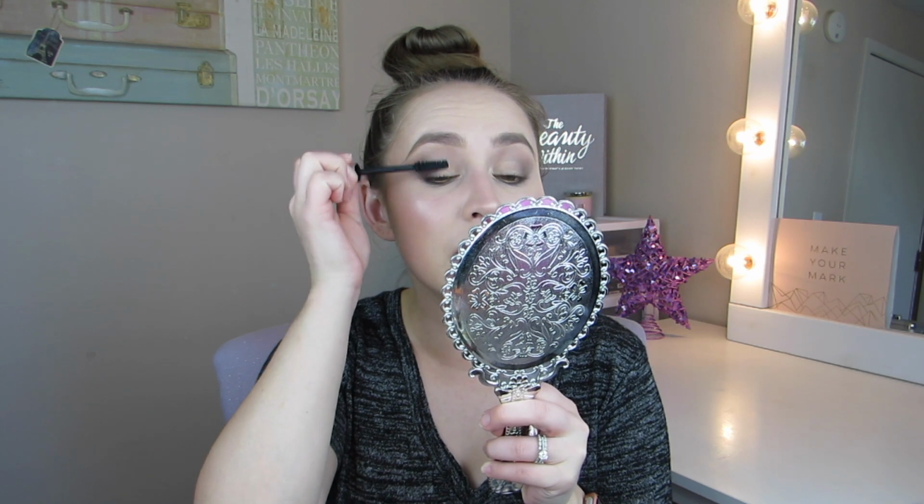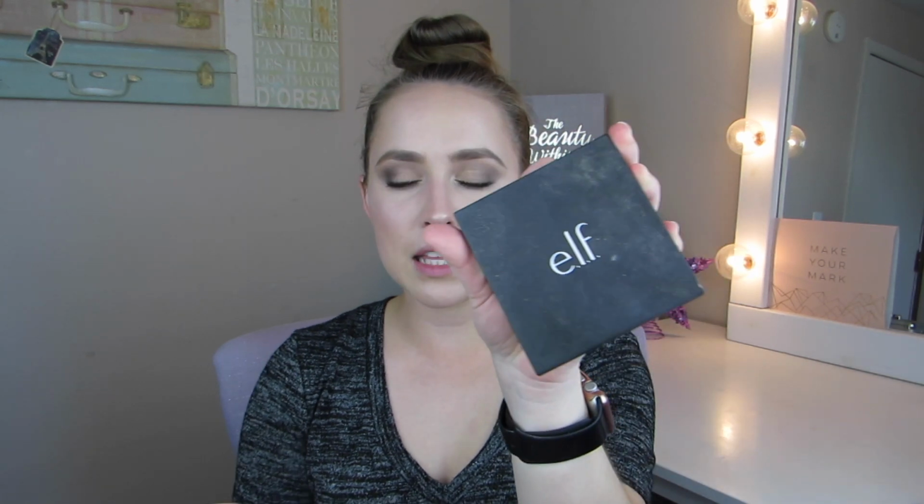We are going to be coating our lashes with the Lash Paradise mascara from L'Oreal. We will be applying this to our top lashes and our bottom lashes as well. And then for bronzer, I'm going to be using the e.l.f. bronzer palette. I just like to mix all 4 shades together, and I'm just going to be popping this on my cheeks and back towards the contour.